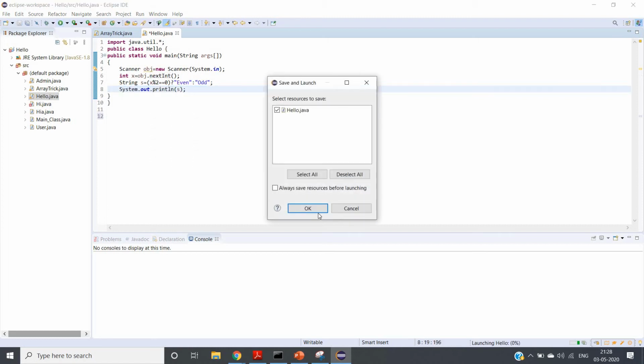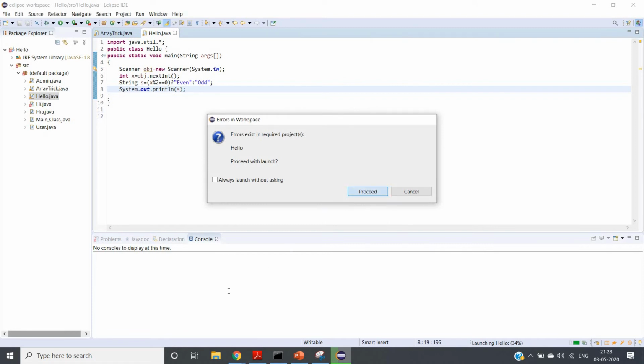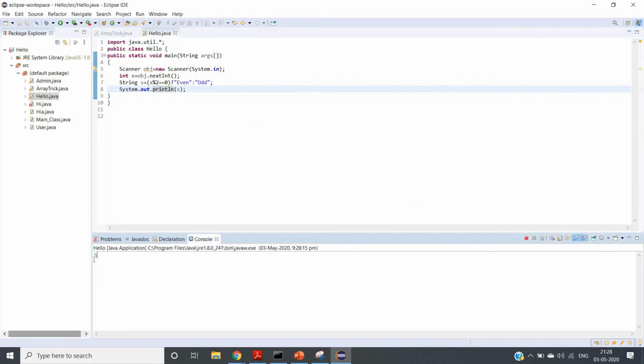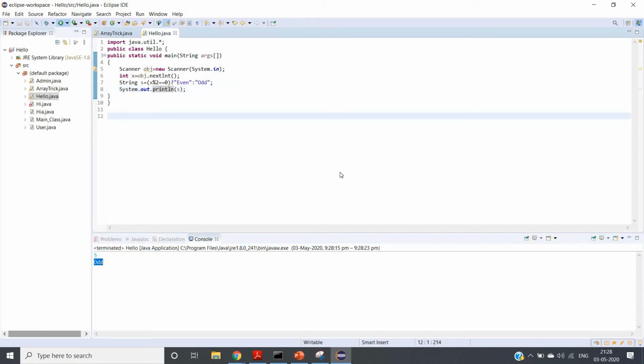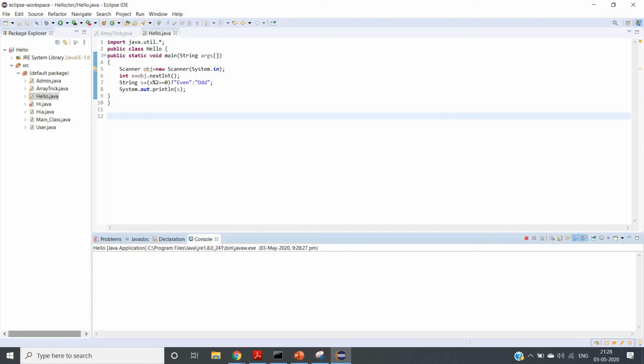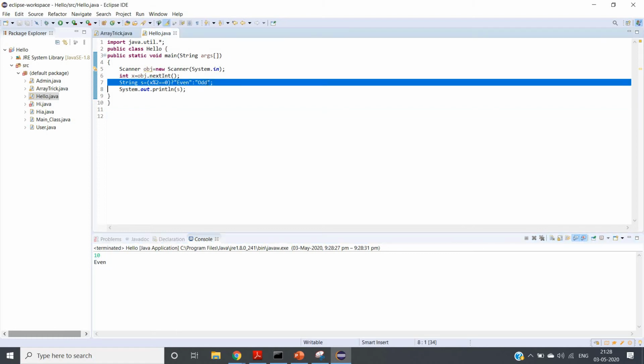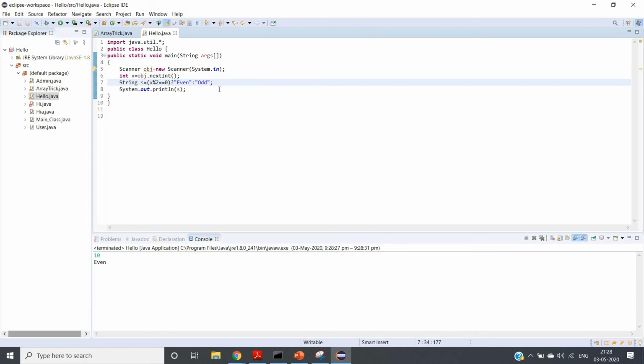So if I run the code, see, suppose I am giving input in the console as 5, here you can check, see, the output we are getting is odd, right? If I run again, suppose I am giving 10, which is an even number, you will get the output as even. So this kind of ternary operation increases readability. If you use if else, then the readability for a programmer who is not that much aware of the syntax, or who is not that much aware of programming itself, is quite difficult, if else in Python also.